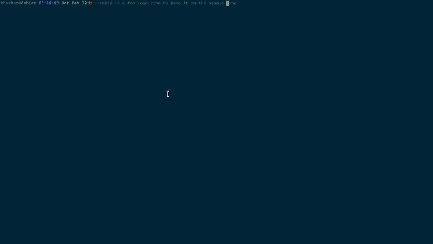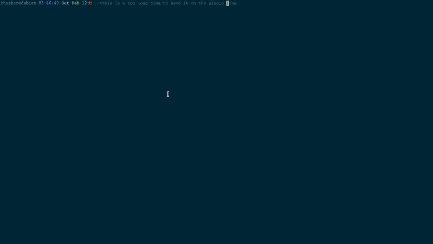All I have to do is press Ctrl W. See, the word behind where the cursor is sitting has gone by pressing Ctrl W. How do I bring it back? Ctrl Y. Ctrl Y brings it back. Ctrl W takes away the previous word where your cursor sits.